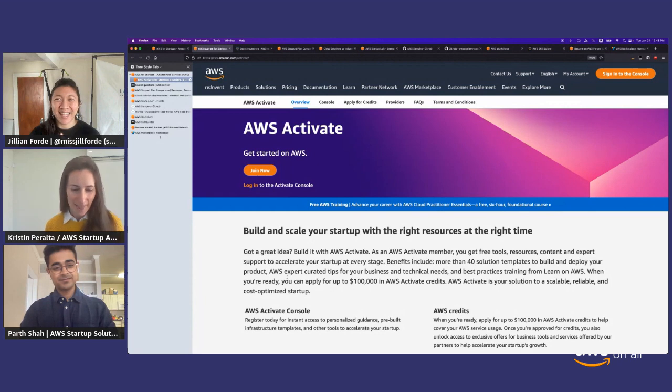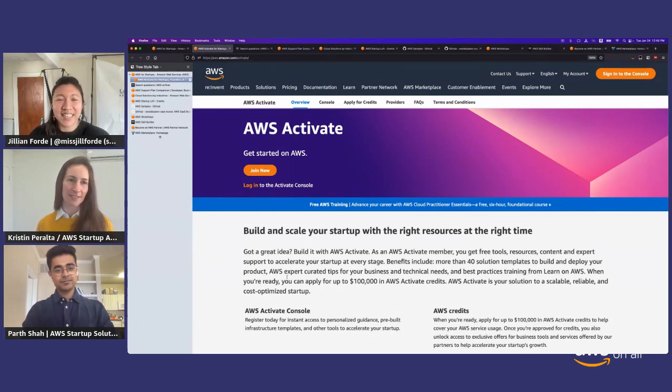Sure. So when we talk about Activate and credits and funding and programs that have to do with credits, there's a few different ways to approach cost optimization and credits. Very often a customer just asks, are there credits, which is a wide sweeping generic question. If you're starting out, certainly see if you are eligible for AWS Activate.